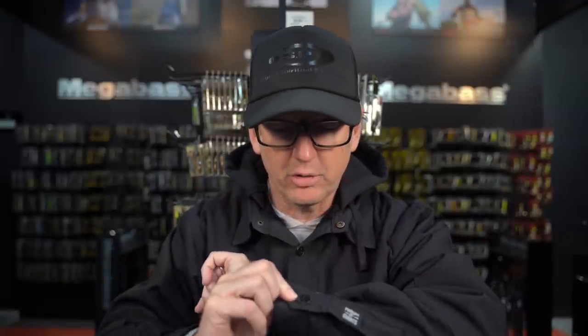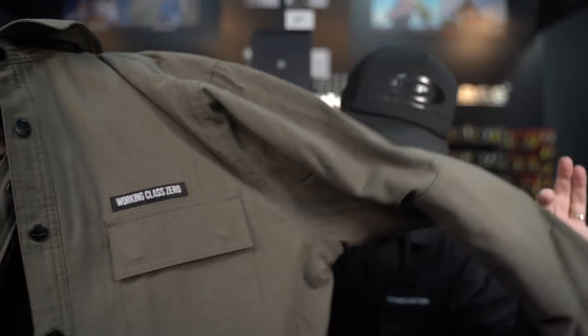There are lots of little details on it, tons of pockets — three hand pockets on the inside. It's ripstop cotton, reinforced in all the places you need it to be. If you like Working Class Zero and you like one step above a hoodie in weight — for us a true winter jacket, for a lot of you probably more of a spring/fall jacket — it's just a great all-around jacket. Available from small to triple XL in two colors. It will be the only drop of this jacket, so take advantage while you can. Available now.